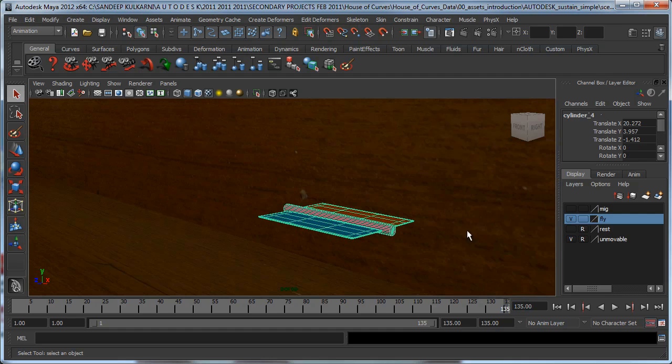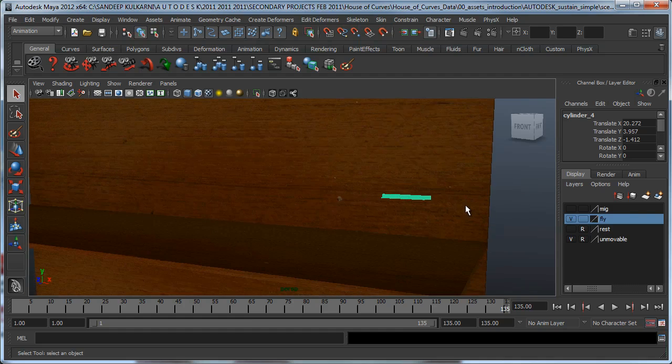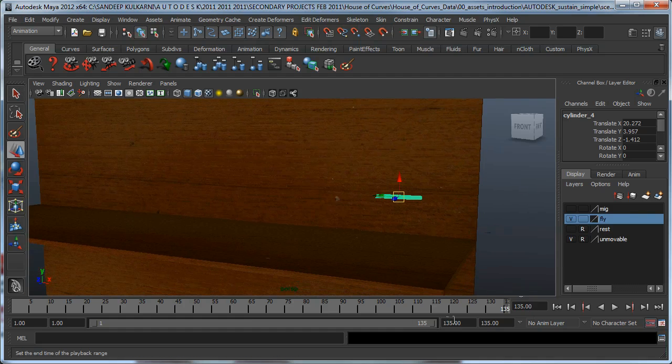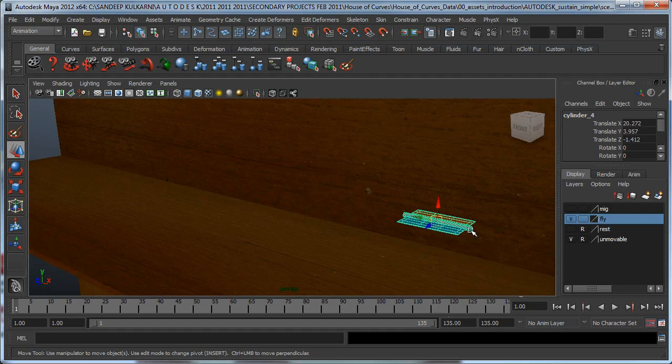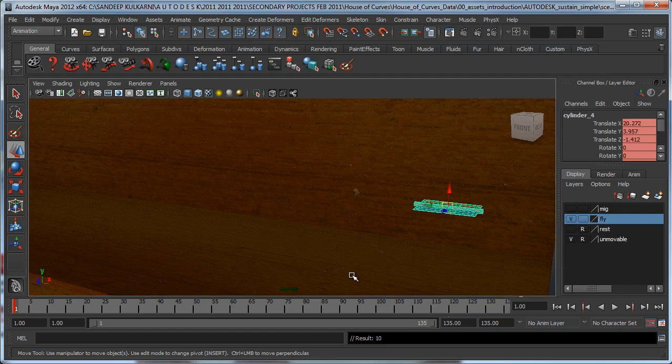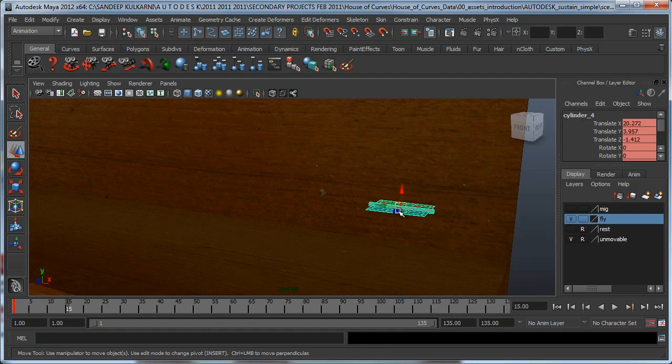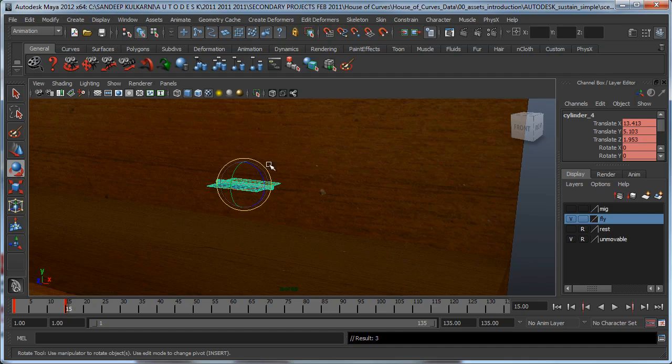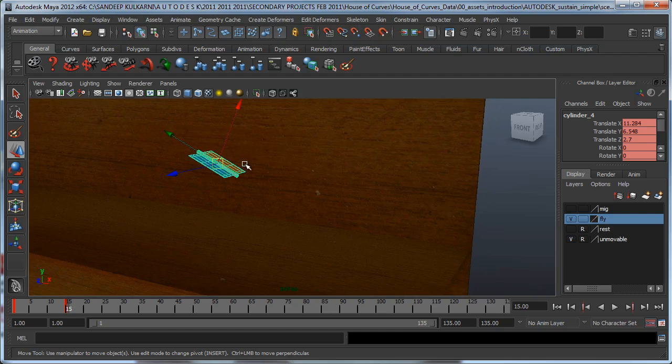So right now, let's say if I wanted to show an animation of a fly, what I'm going to do is I have 135 frames. I'm going to go to my first frame, and simply with the cylinder selected, I'm just going to hit S to set a key. And let's say every 15 frames, I'm going to pretty much keyframe this. So I'm just going to take this up, and let's go over here, and let's also hit plus to get our manipulator slightly bigger.